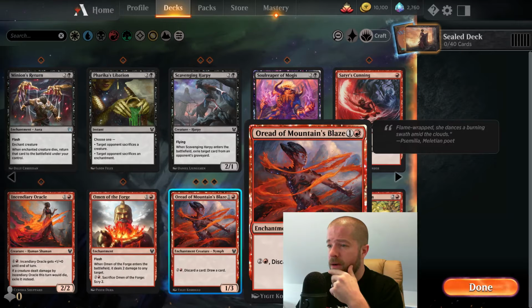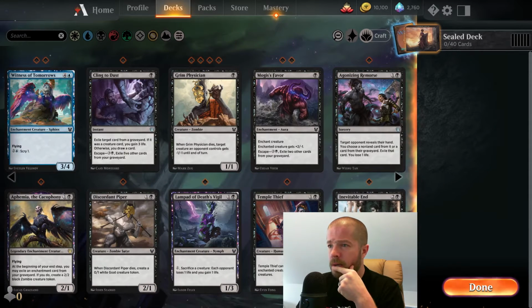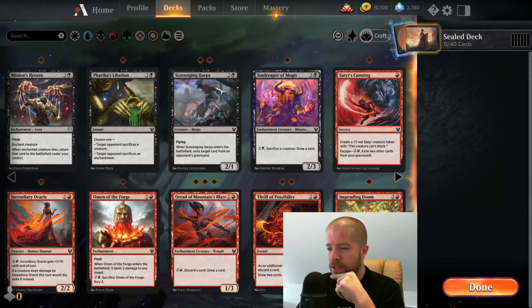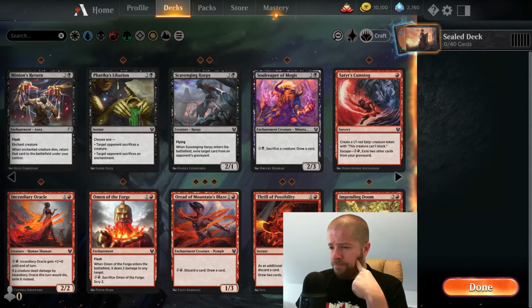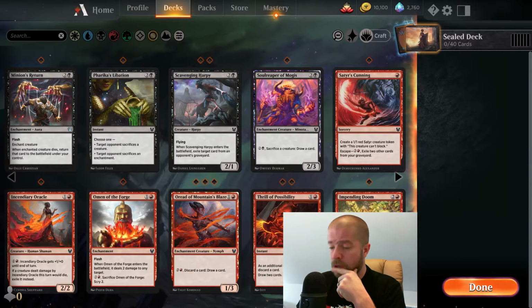4 copies of Oread of Mountain's Blaze, which lets you discard a card and draw a card. That's not bad. Oh no, sorry, 3 copies. Still, that's solid. That's a solid number. Yeah, just seeing if I missed any extra copies of anything. I like the 4 of Grim Physician. Thrill of Possibility. Yeah, discard a card, draw 2 cards.